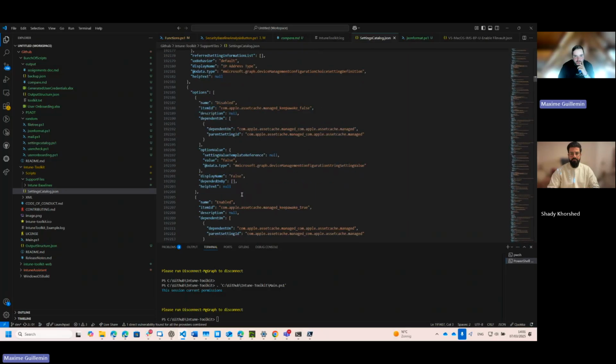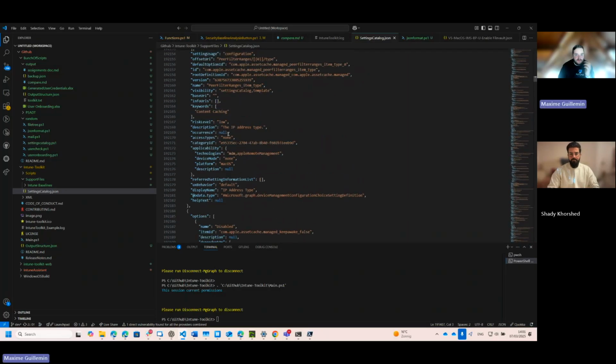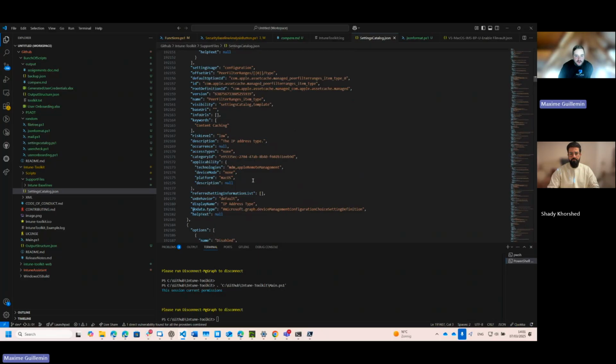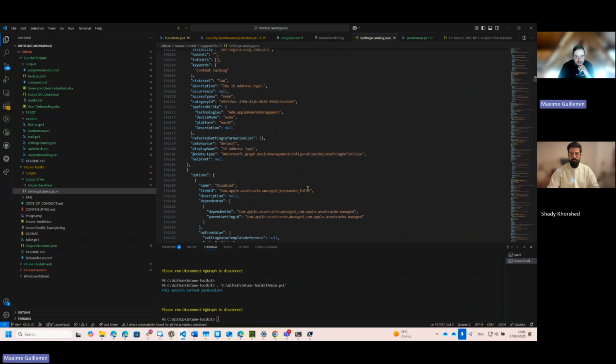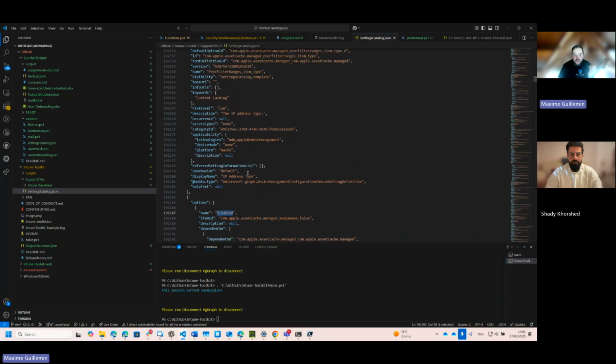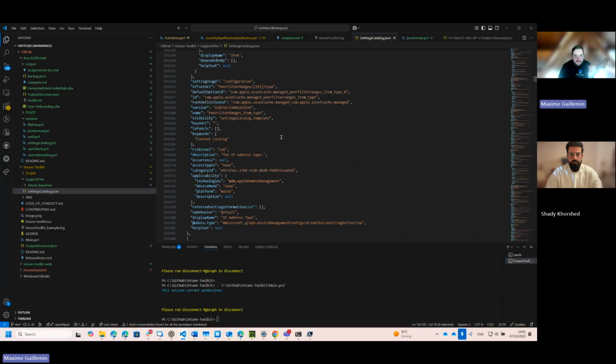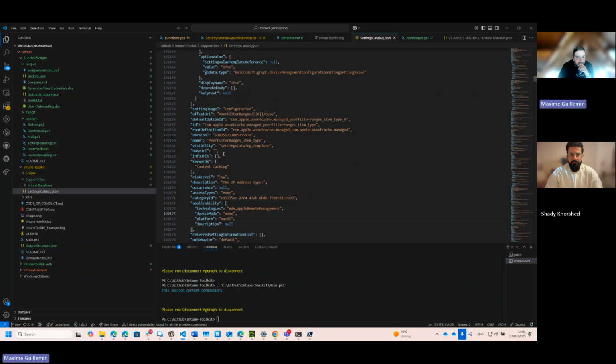For example, here, this is a great example. The setting is called, this is what is displayed, the item ID is this, but the name in the portal will be disabled. Same with, where is it? The Apple Remote Manage, no, that's the technology. I'm looking for the app.